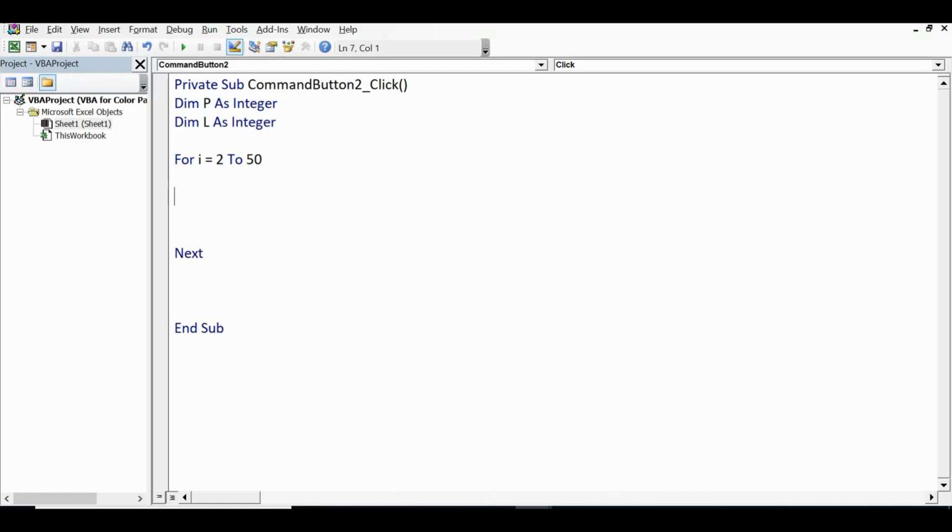Within for loop, first I want to get position of underscore. So p equal to, there is function called instring, instr, within brackets Cells(i, this is for row. Data I want to check in column 3 or column C, .Value, and then within inverted commas I will mention here underscore, bracket close. So this will find the position of underscore.